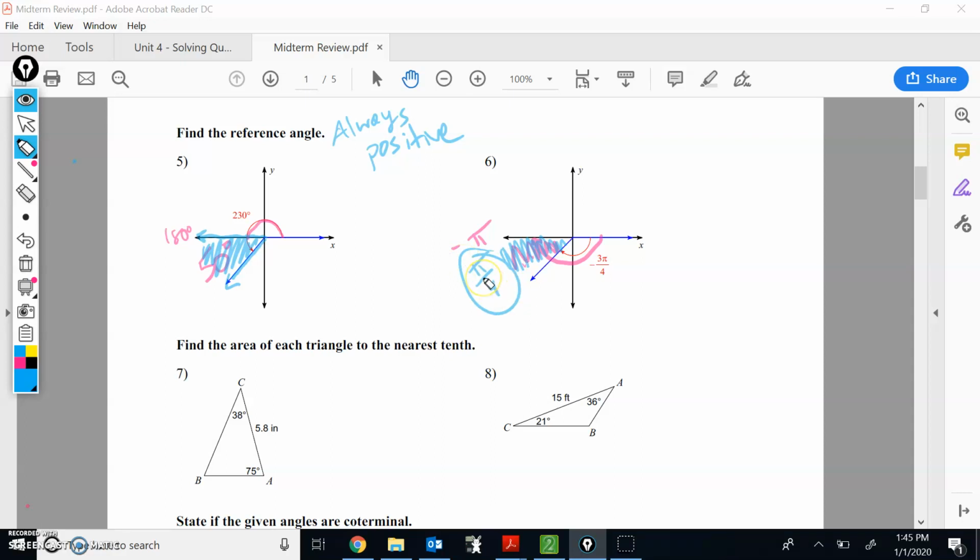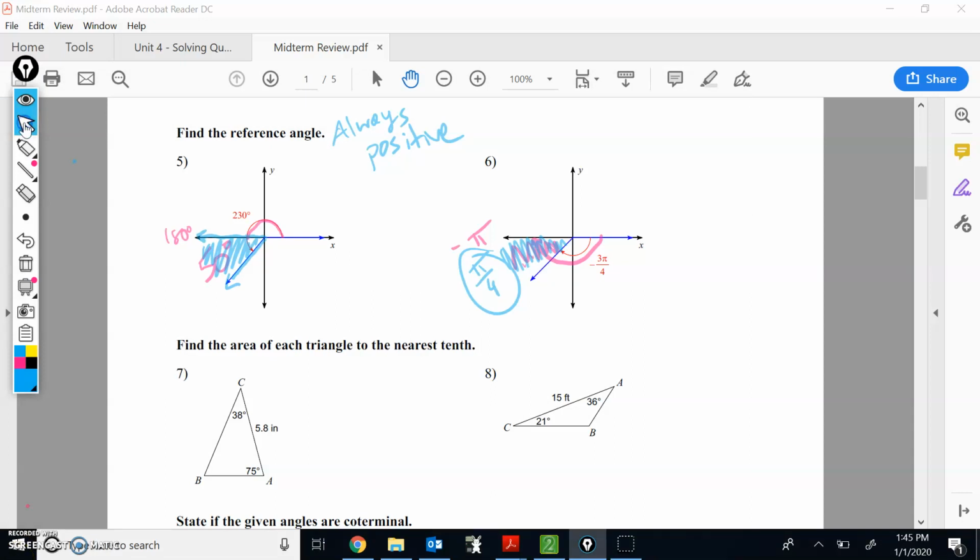Again, we found pi over 4 because it was the leftover, this little piece right here, what I shaded in. Given that 3 pi over 4 was this much, how much more do we have to make a full pi? Because pi is at 180 degrees here. Again, if you don't like the radians, you can switch it to degrees and then find your answer and then switch your final answer back to radians.